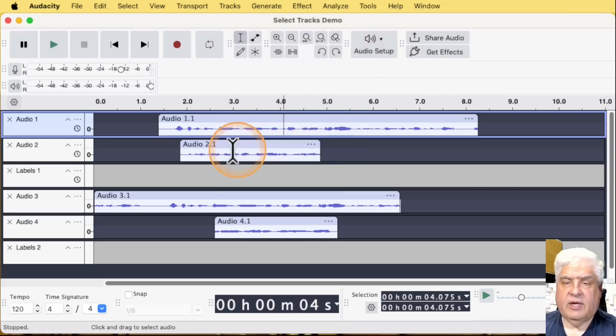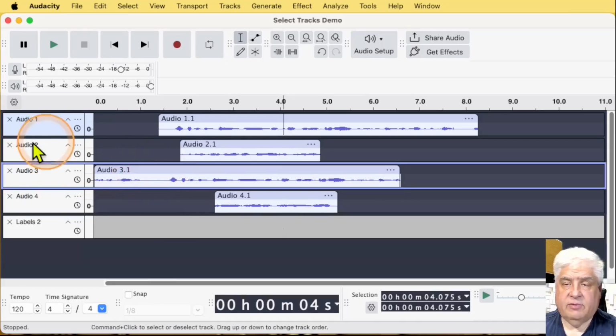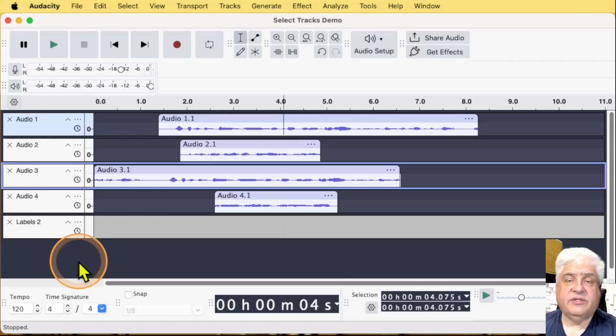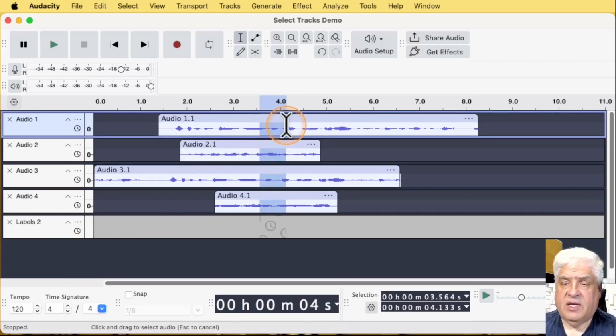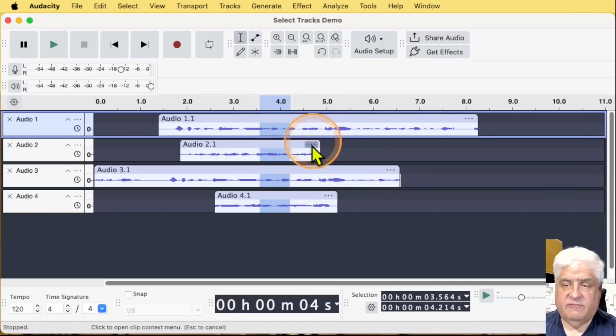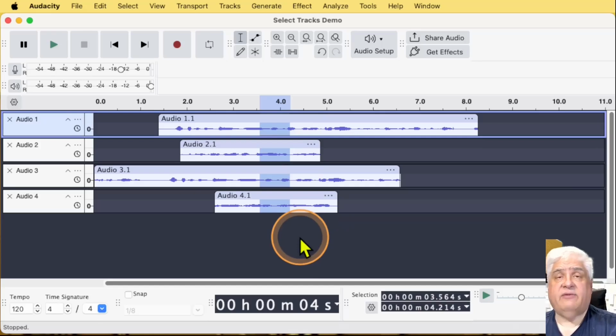It can be a little bit confusing, but just keep in mind that if you have Keep Tracks Synchronized turned on, you see the little clocks in the track control panel, even if you don't have a label track. Now I took away the label track, and you can see that all of the tracks here are synchronized. If I make a selection, even though it looks like it's selected, and let me turn off the labels at the bottom too, because that makes it visually even more confusing, there's no label track to indicate that all of this isn't actually selected.